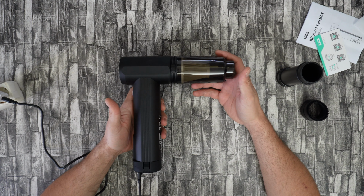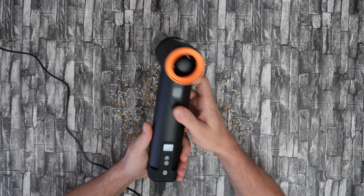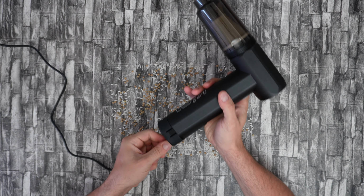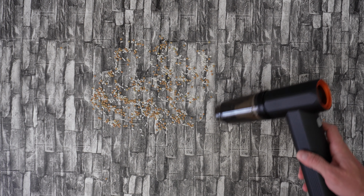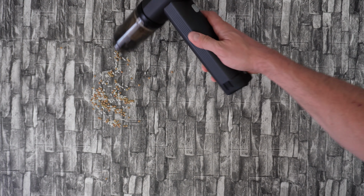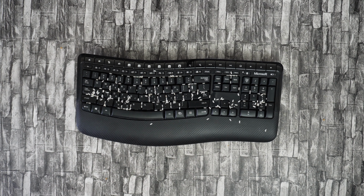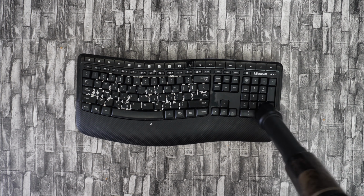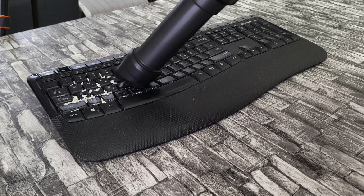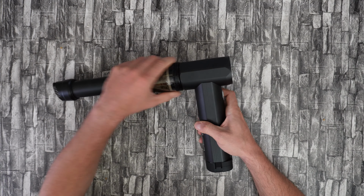Transform this Jet Fan MAX into a vacuum cleaner. Use it in your car, at your home, wherever you want, because it is portable. So let's wait until it fully charges. 100% after 90 minutes with a 54 watt fast charger. Now let's test the suction power. And all that inside the container.